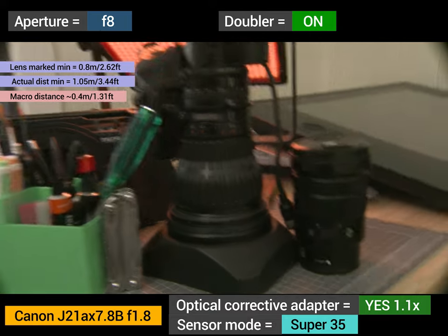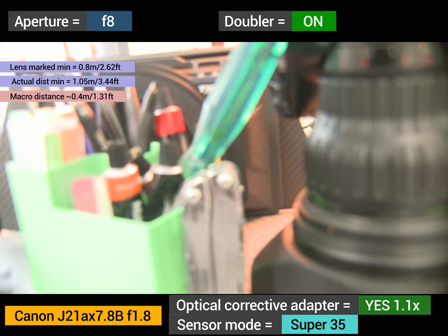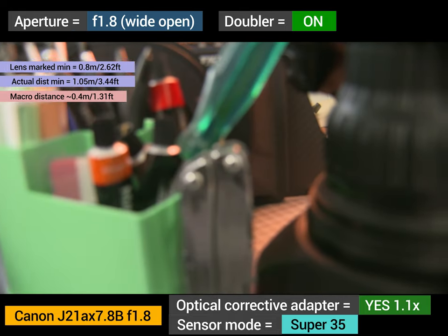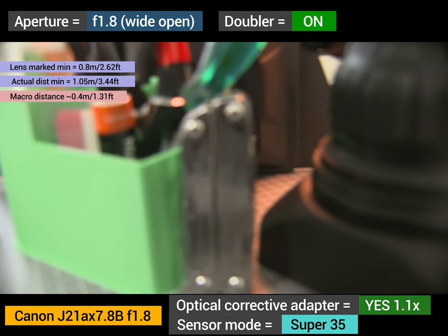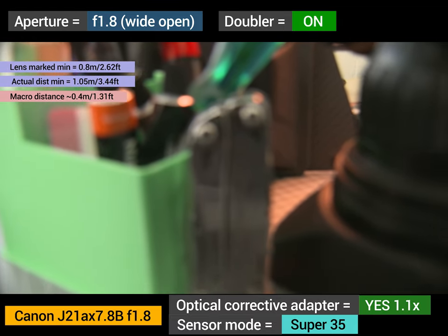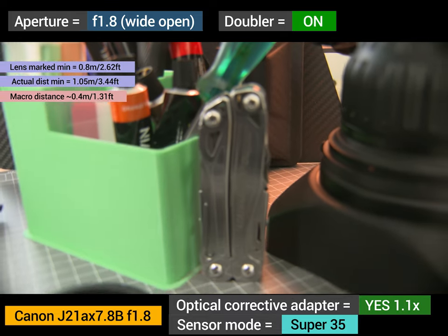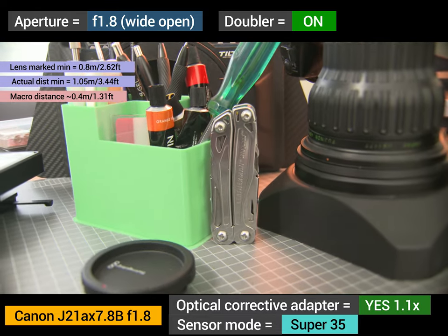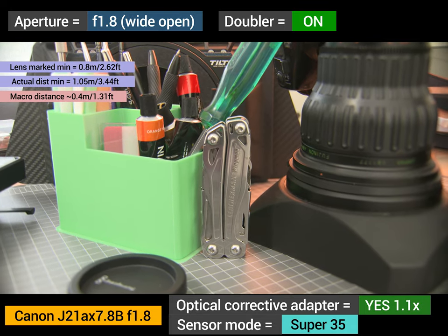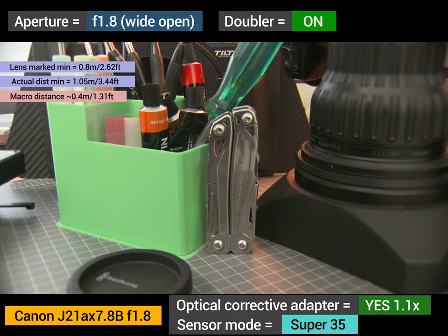Since we have the doubler engaged, we have less macro ability. So dropping some filters, going back to wide open, and we have to be much further away, approximately 40 centimeters to the sensor plane, or 1.31 foot. So we have to be much further away when using the doubler in macro mode.